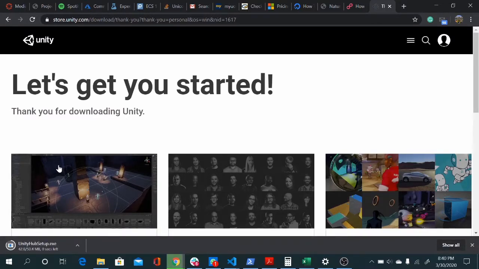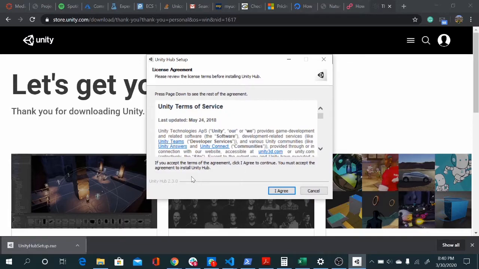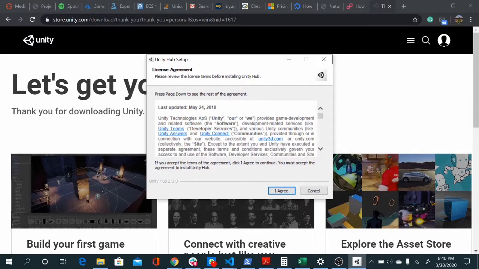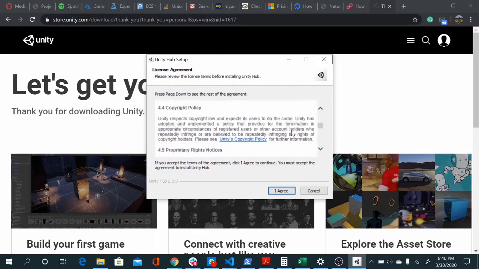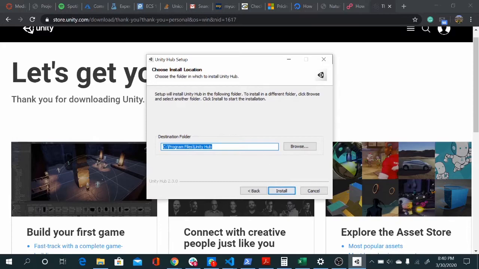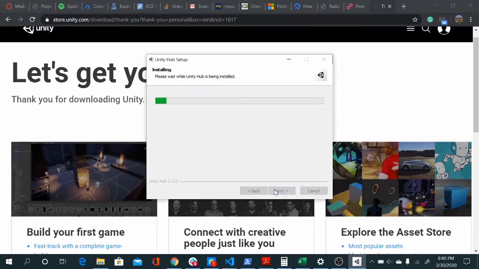Unity Hub is a new main interface built by Unity, which really simplifies the process of installing Unity. Earlier, you would have to install different versions of Unity and manage different SDKs. This Unity Hub tool just does it all for you. Scroll down and read it, because we are an official video, we're going to say that, then choose the installation location and hit install.